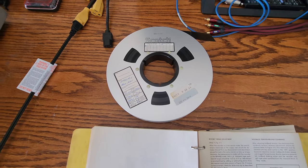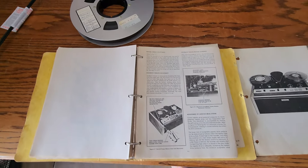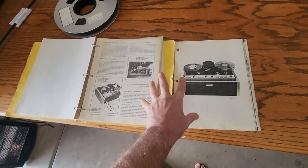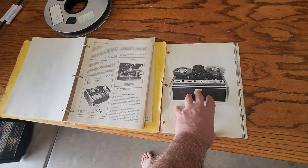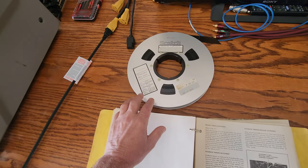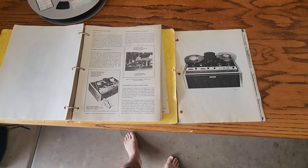There are four tapes missing, so if you can help track them down, please do. I'd really like to do a complete transfer of this broadcast with all six tapes. NASA had two machines — a VR7000 and a VR5100 — both black and white, both non-color compatible. The VR5100 recorded off television with a built-in TV tuner, and the VR7000 could have been daisy-chained for simultaneous recording or dubbing. These moon landing tapes look to be direct off-air recordings, maybe CBS or maybe NBC. Hope you enjoyed this video.